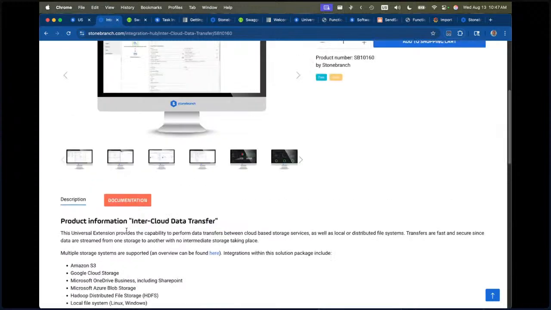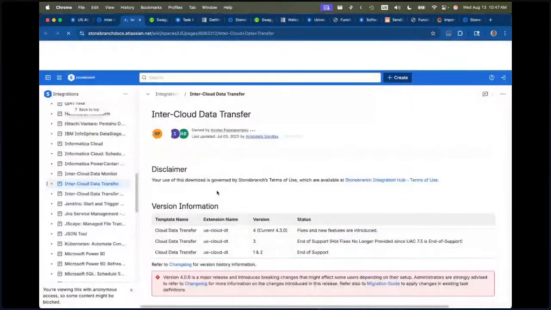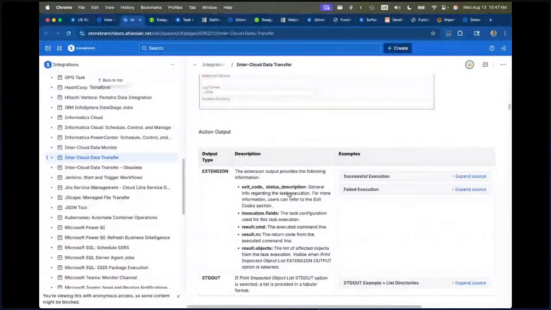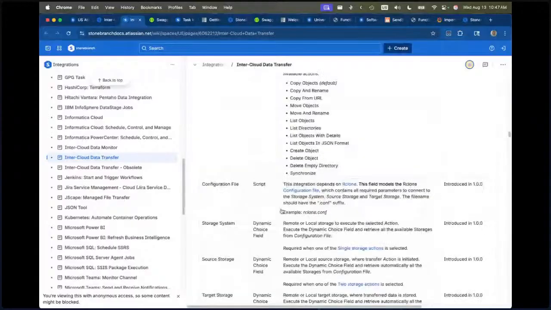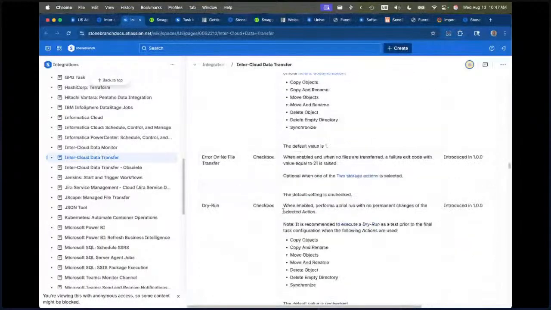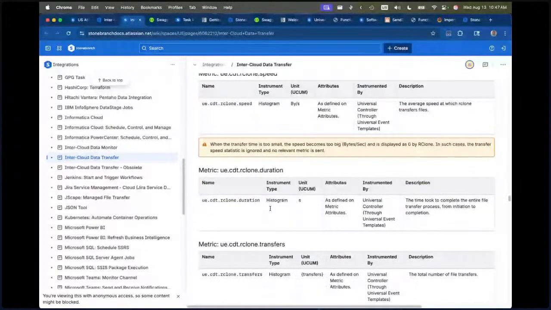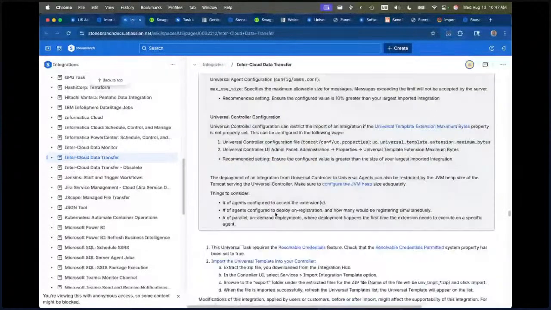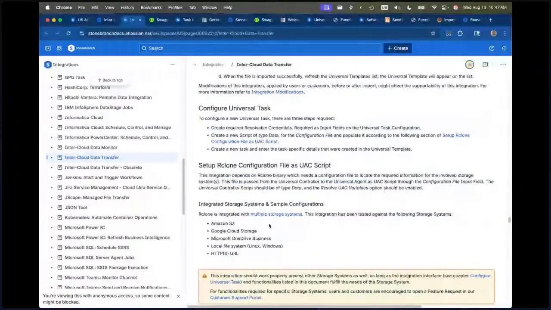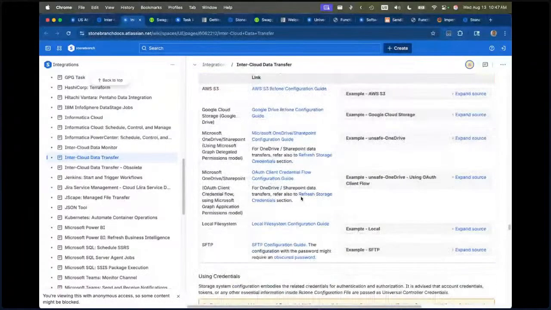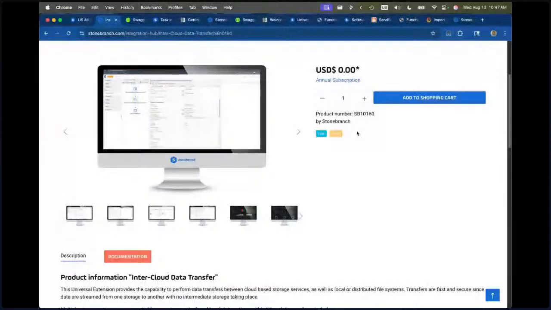We updated the documentation, by the way, so we have lots of examples here. We also published how to set up these tasks, because it may be a little complex, and we put some basic configuration options here. So it's a really good integration.